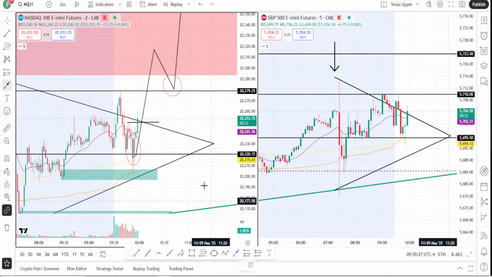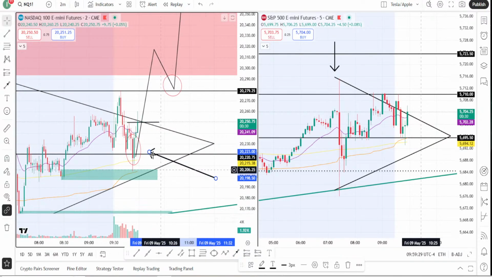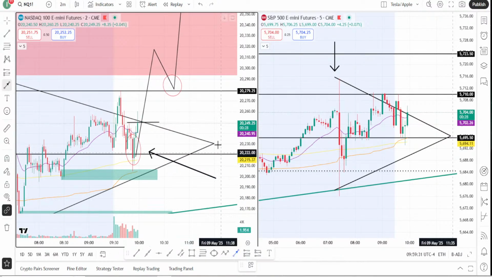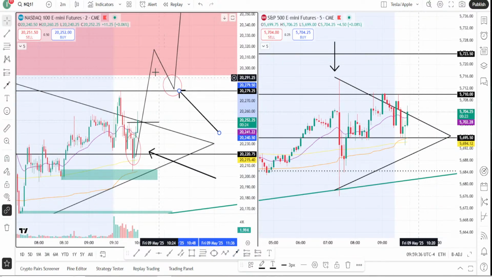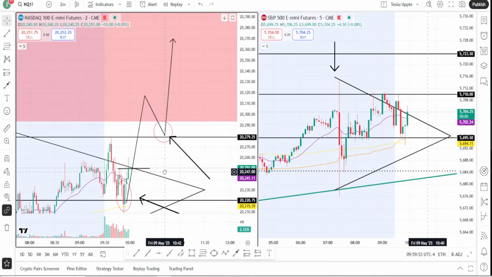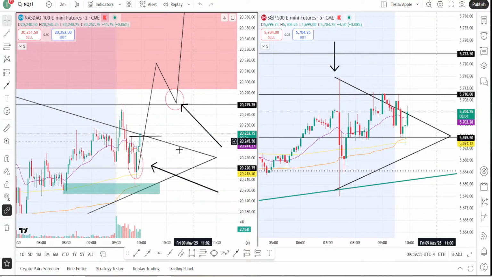You can also go light here, right? You could go light here, 2-3 contracts, and then here, micros, and then if we do get that pullback, then add more, right? So add more here. It'll bring up your entry a little bit higher as you add more, but at least you'll have some contracts here at the lows. Otherwise you missed the entire move.